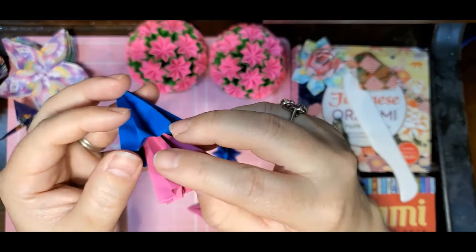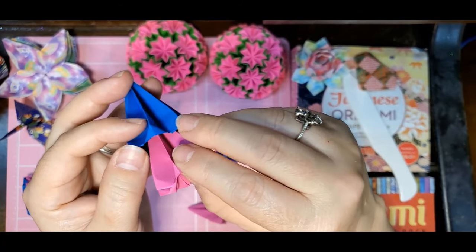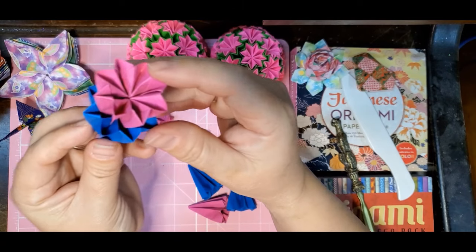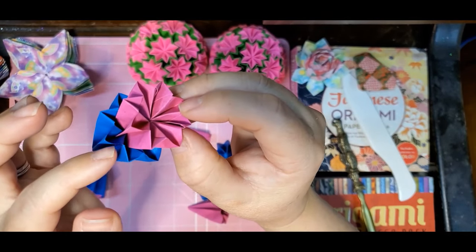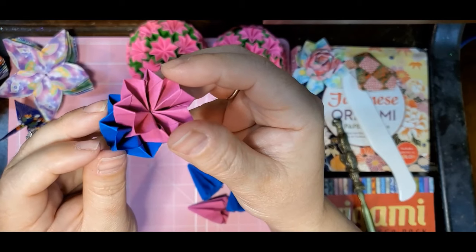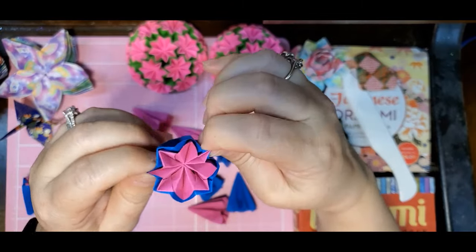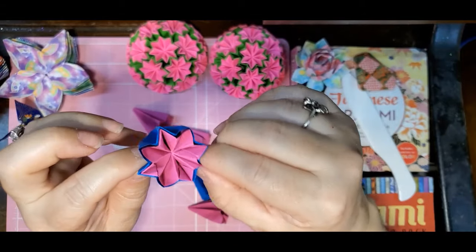and just work your way around until you're able to insert the edge into each petal, kind of like that. It's kind of hard to see, I don't know if you can. I don't know how to explain it, but you'll see what I'm saying. That's what it needs to do all the way around, and then just pop your flower in and pinch the petals to make sure that they're nice and square.